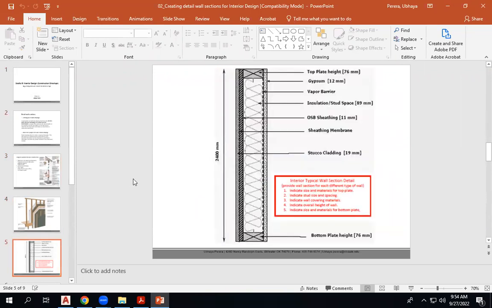So we can go with this one. So the insulation in the middle, and with these layers, you can draw the same section. Just refer to this one and draw it here. It's fine.